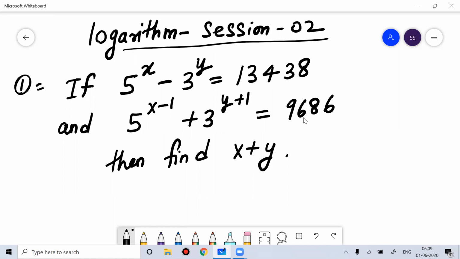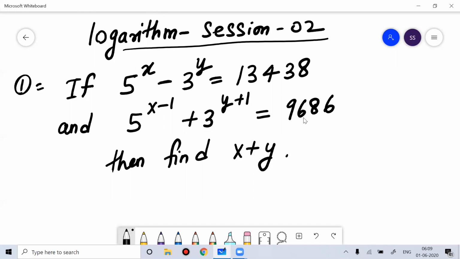Many of the questions you will see here, which I'm directly taking from previous years, are ones where we use both the concept of exponent and the concept of logarithm, because any natural number you can express either in exponential form or in logarithmic form. The question you can see here came in CAT 2019. So let's try to do this problem.